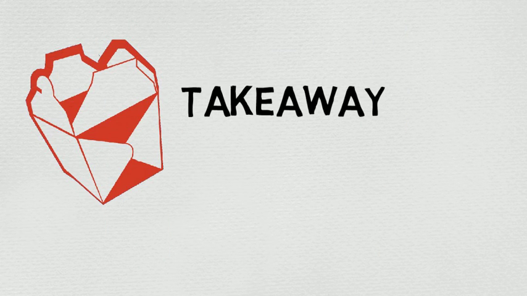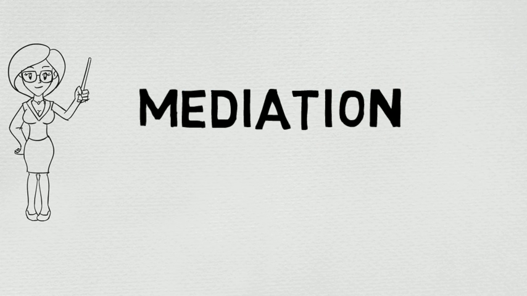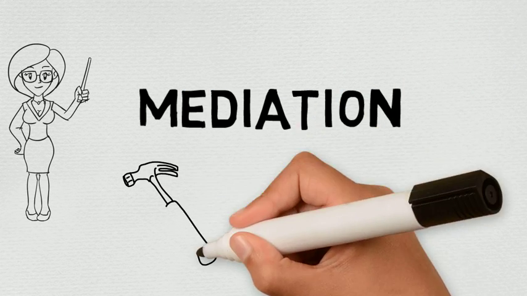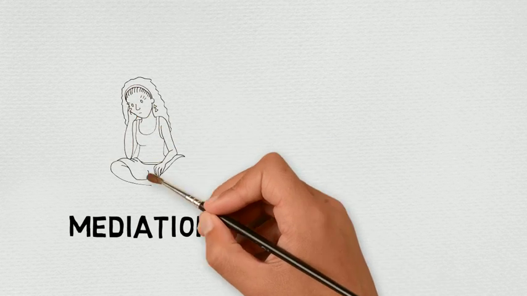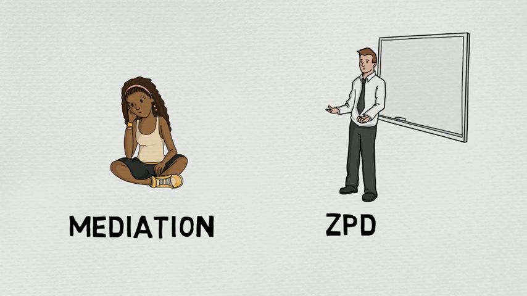The primary construct of sociocultural theory is the use of mediation. A primary model of a tool for development is ZPD. In other words, mediation helps students create their own regulation. ZPD helps teachers understand their students' emerging abilities.